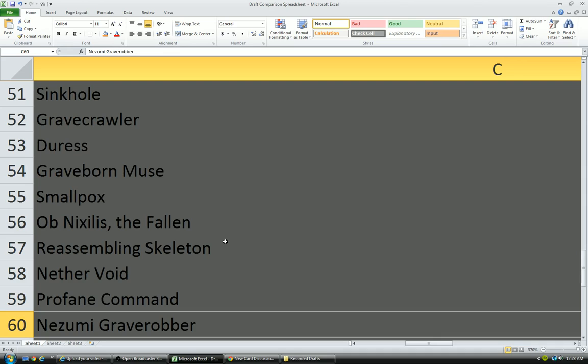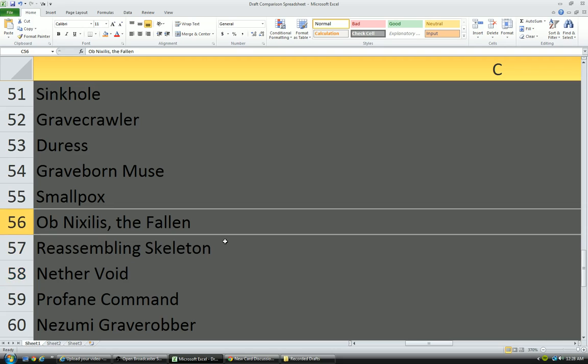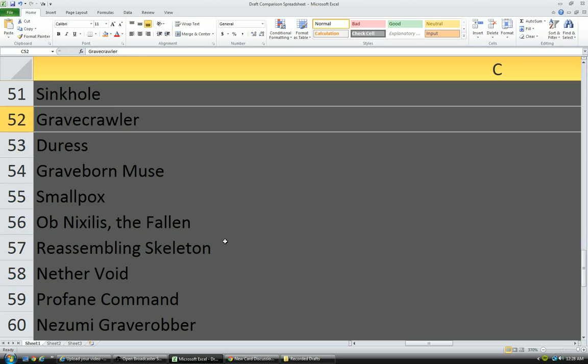So getting into a lot of the more sketchy cards, like Nether Void. It's just that the black aggro archetype does not get drafted as often. Seeing Gravecrawler there at 52nd. Sinkhole, I'm still not sure about it in the cube, but I guess giving black a direct way to destroy a land, versus the sacking effects, is relevant to get rid of the Maze of Ith or the library or something.